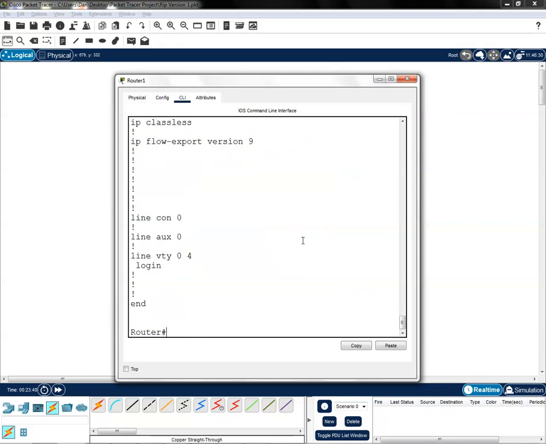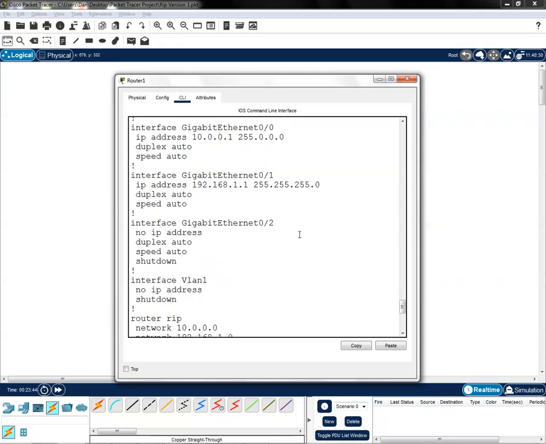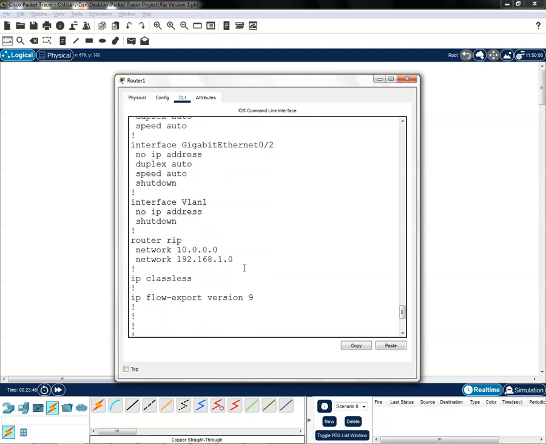All right, so here is the running configuration. So we put this command, router rip, to enable the RIP, and then we added the 10 network and the 192.168.1.0 network to participate in RIP. Okay, so they are now included on the RIP routing table, and it's good.